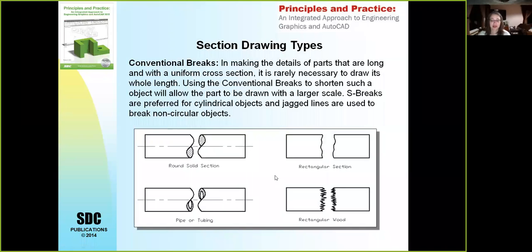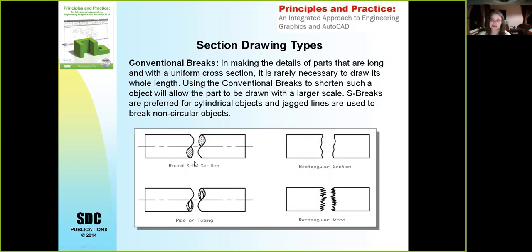All right. There are different ways to make breaks in drawings. We've been looking mostly at rectangular sections. So with rectangular sections, we just use this wavy line, unless we're looking at wood. And then we show it as if we had broken our wood, and so we show jagged splinters. Now these are break lines. They're different than cut lines. Remember, break lines are used mostly for the broken out section or for the rotated section.